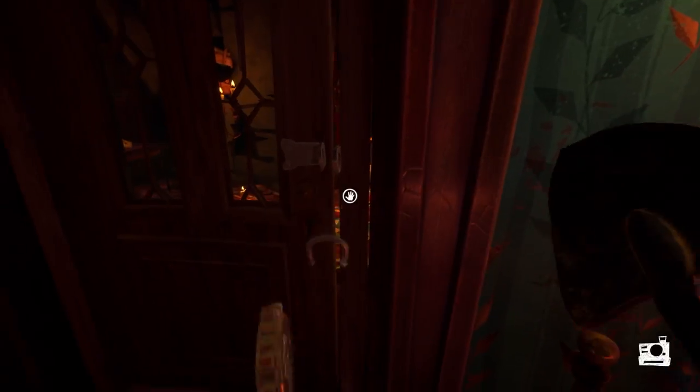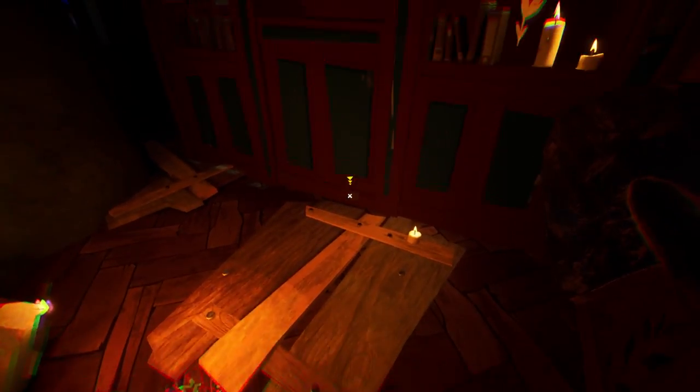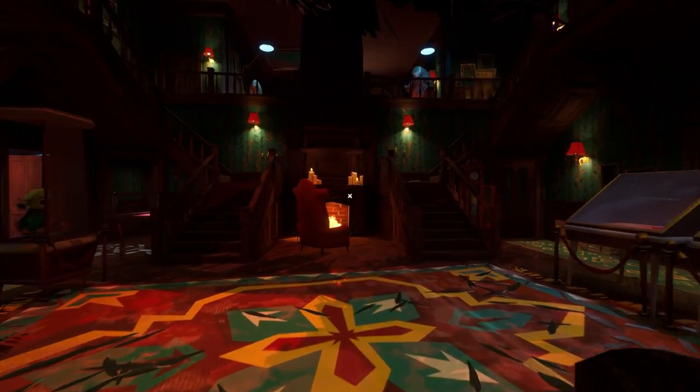Because this doesn't look like... It must be for the mayor's house, maybe? Oh, wait. Here. Oh, I forgot about this door. Okay, so wait. What is this? What is this room? Oh, no. Please. I just found the room. He followed me so far. He went all the way upstairs, all the way around the staircase, followed me into there. I thought I would have lost him.